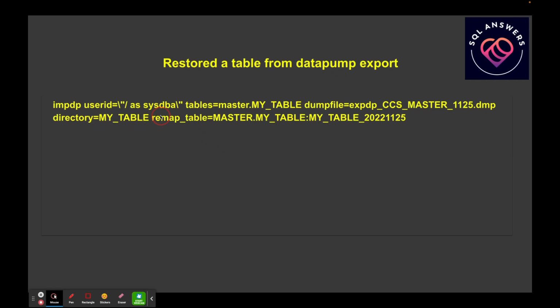And then in order to restore it to a new name, you need to use this remap table operation. So it's going to go to the schema, which is master in this case, get my table from the export file, and restore it as my table, and then I put a date on the end of it. And since I was restoring to 1125, I figured it made sense to put that as the suffix of the table name.